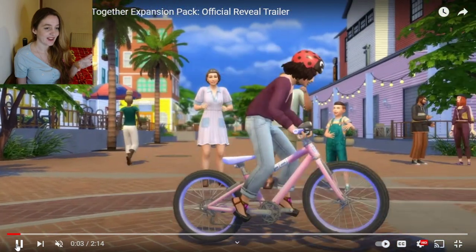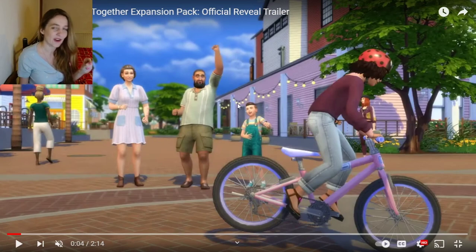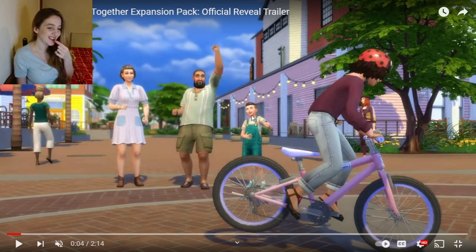Like, that's really cool. Oh no, this must be dad. I think, is this granddad or dad? I think this is dad. He looks a bit like Bob Pancakes, kind of, but not like Bob Pancakes' cousin or something. And then this kid, he's lost a tooth. That's really cute. I really like the pattern of that shirt.